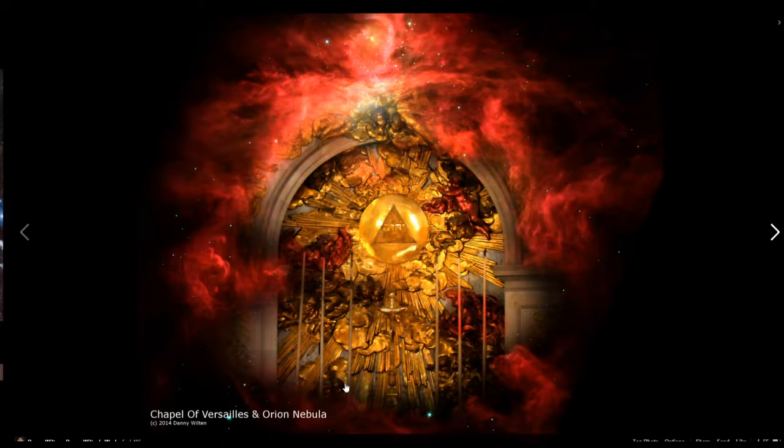Just as I've shown you, the winged disk, which sits above the tree of life in the Assyrian tree, is also the same as the Orion Nebula. It's a version showing us the macrocosm. There's the macrocosm, and then there's the microcosm, which is man. This is the way the ancients believed. And so just like the Kabbalah tree of life, the Assyrian tree of life was showing us the same thing.